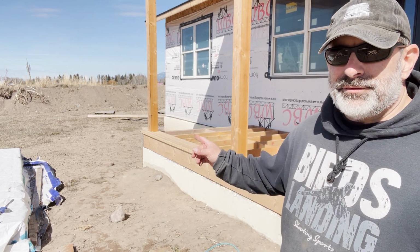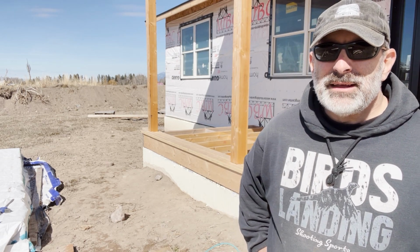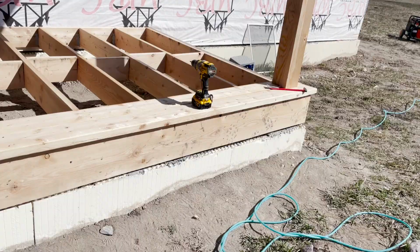We got the first two rows in around the post. That was a big job, but I'm pretty satisfied with how that turned out. And now I can just start doing my decking all the way towards the door, and that should be a lot easier. But that front section was what I wanted to really concentrate on and make sure it turned out right, and it did. So we'll just continue on with putting in the rest of our things. It'll be nice to have a front porch when we're done.